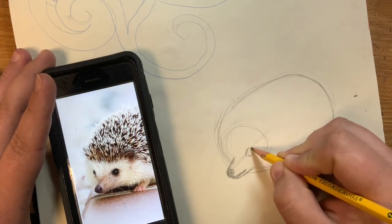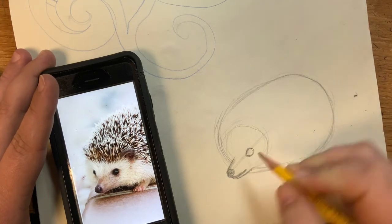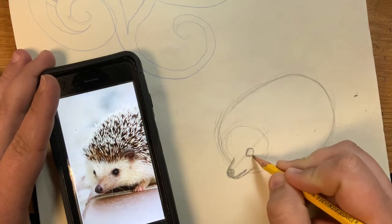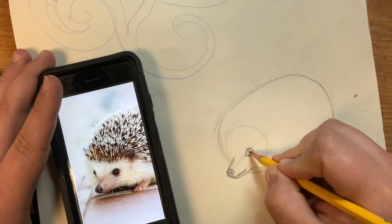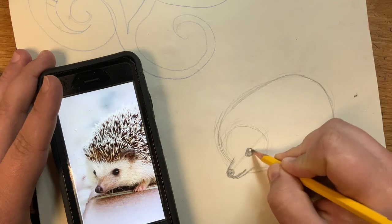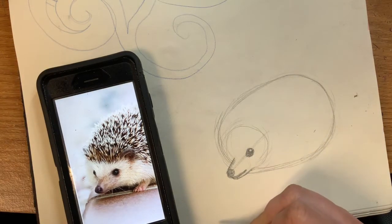You can make it a little bit wonky to make it feel a little bit more realistic, so it's not like a perfect circle, but just any kind of roundish shape would work in this particular area. You can make it really big for more of a cartoony effect, or you can make it really small for more of a realistic effect. So it's kind of up to you what you want to go for. I'm just going to leave a little highlight, just to give it a little bit more life.